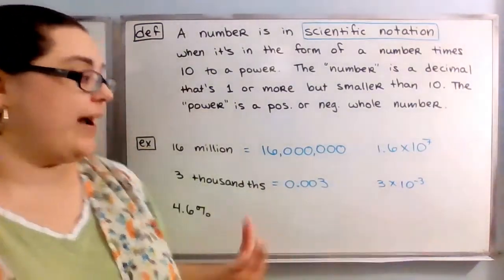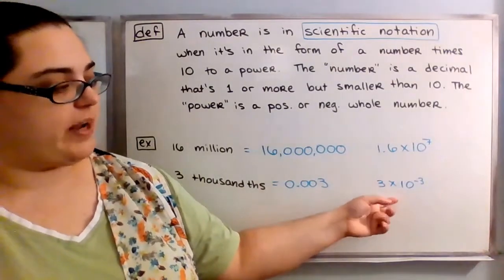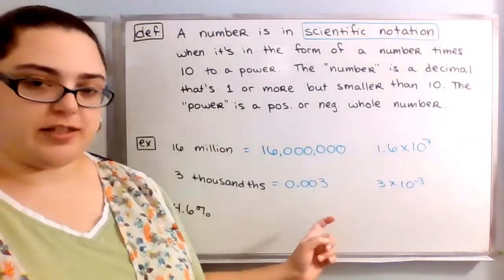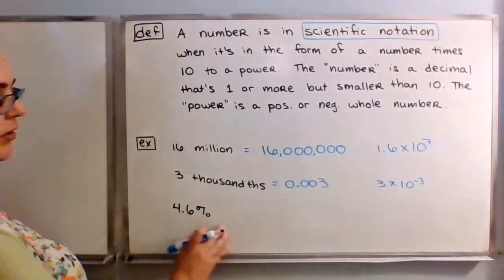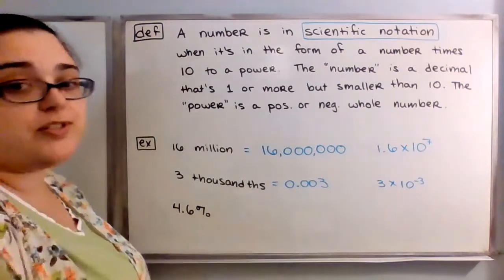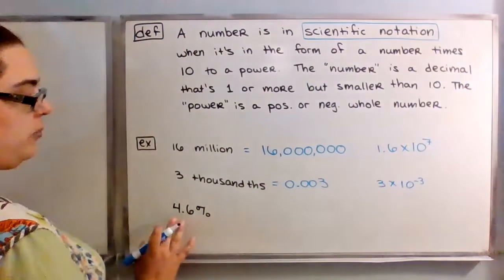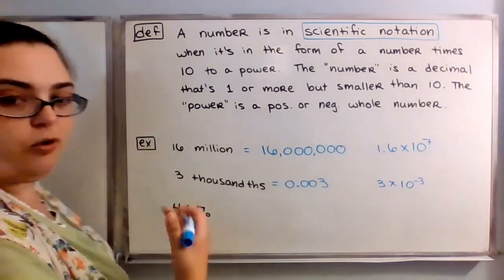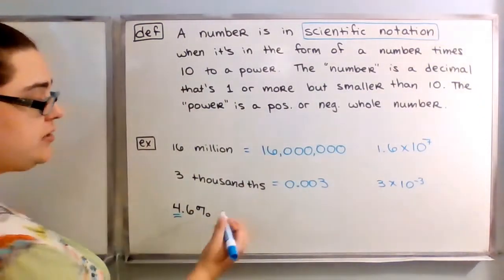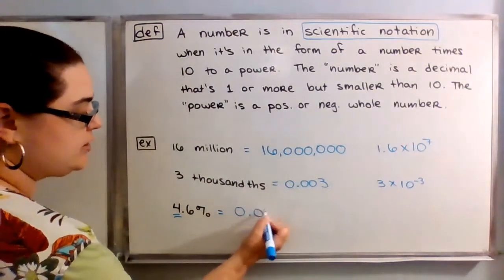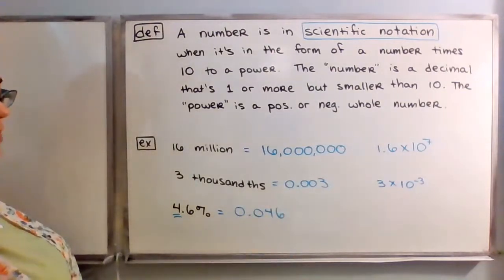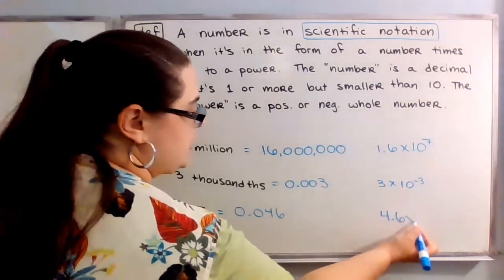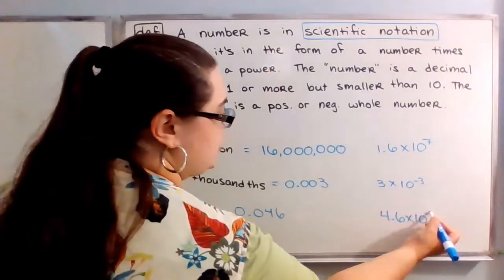In the next video, I'll tell you how I get answers like 3 times 10 to the minus 3 or 1.6 times 10 to the 7th, how I know that this is what I'm going to use to represent these values. And for this last one, just because we've also been talking about percentages, percent is another way of writing a number. So remember, 4.6% means that the 4 has to go into the hundredths place. Or you can think of it as moving a decimal point left 2 places. And either way, we'll get 0.046. So if I'm going to write this in scientific notation, I would end up with 4.6 times 10 to the minus 2.